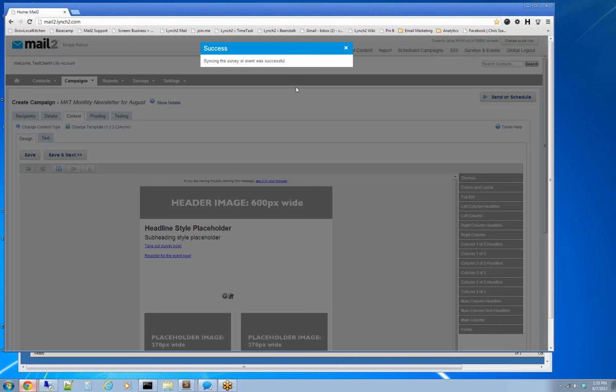The second scenario where you would need to sync surveys is if you wanted every type of response to be backfilled into Tessitura. So you wanted both complete and incomplete responses tracked in Tessitura. So even people who didn't finish the survey, who abandoned it halfway through, you want whatever responses they did give to make their way back into Tessitura.